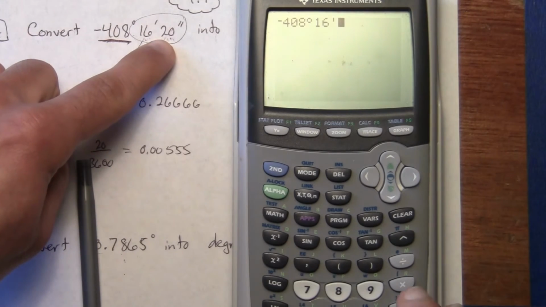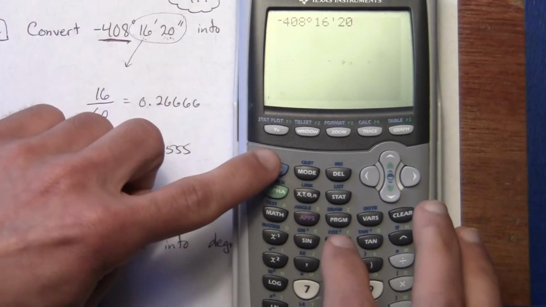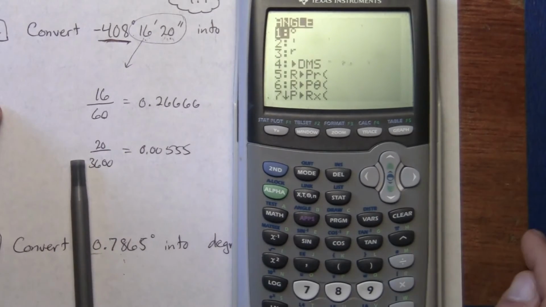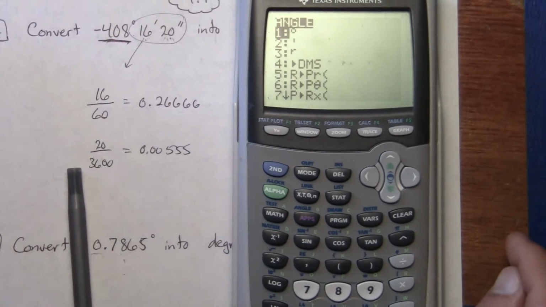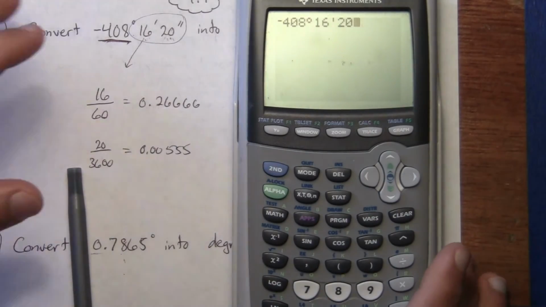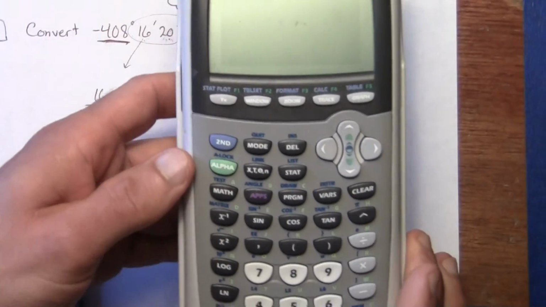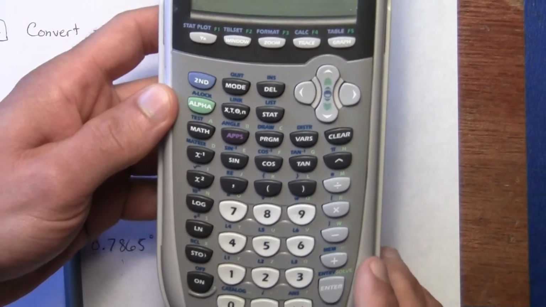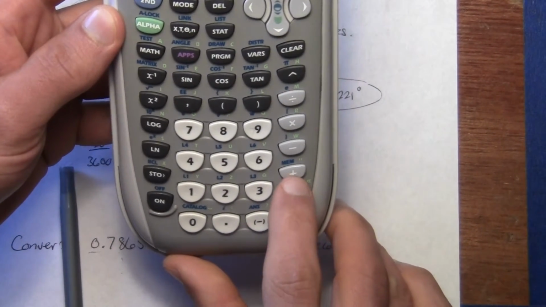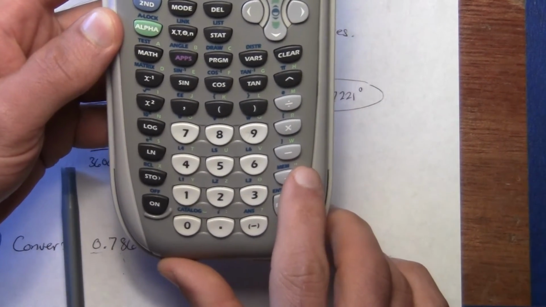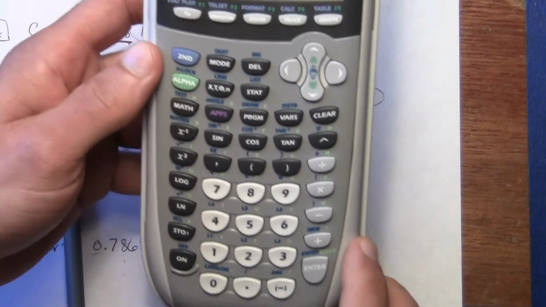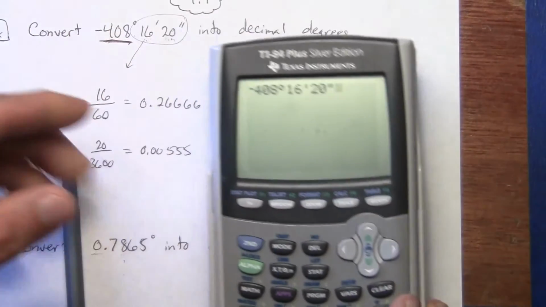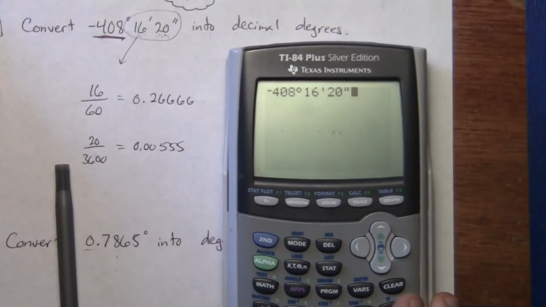And then you want to hit 20, and the problem is if you go to second, apps, where we've been going, I don't see the seconds anywhere on here, and that's because they're not in here. I don't know why, but what you need to do is look at your calculator and at the plus sign, you can see just above it in green, the little second symbol. So you have to hit alpha and then the plus sign, and that will give you the minutes, or sorry, the seconds.